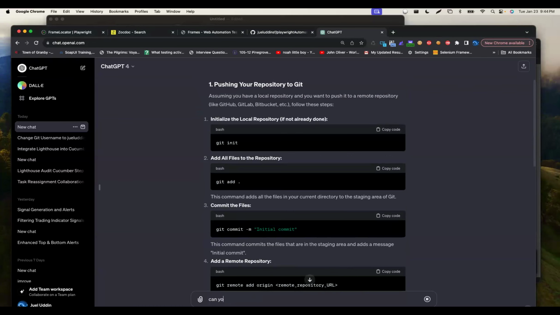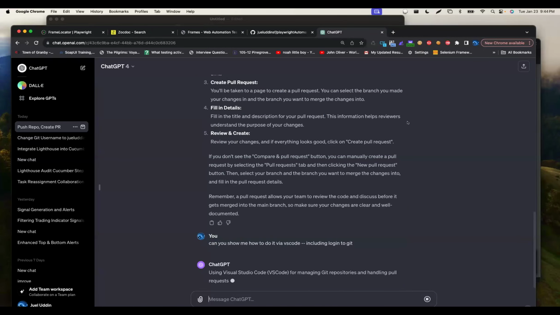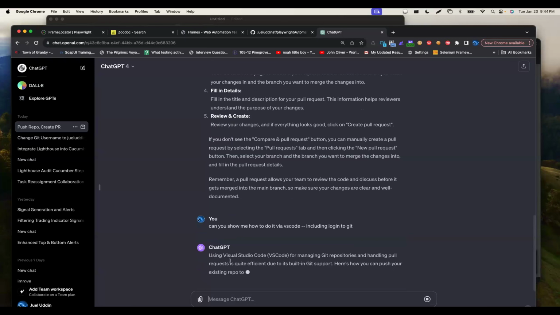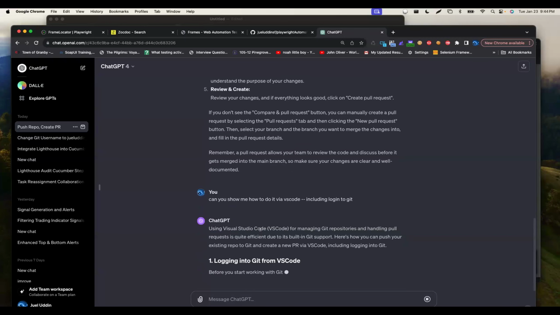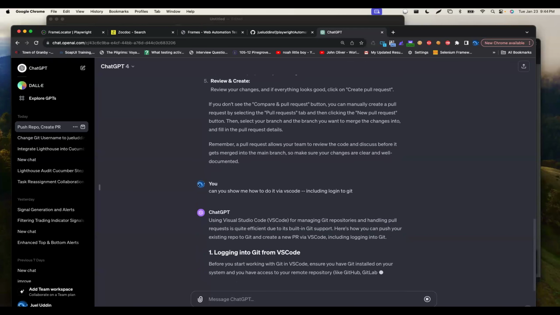Can you show me how to do it via VS Code, including login to Git? And you guys can easily ask the same exact question in order to get the same instruction.